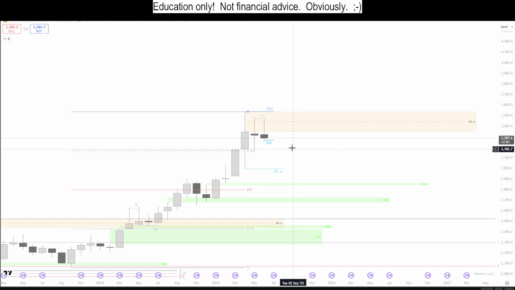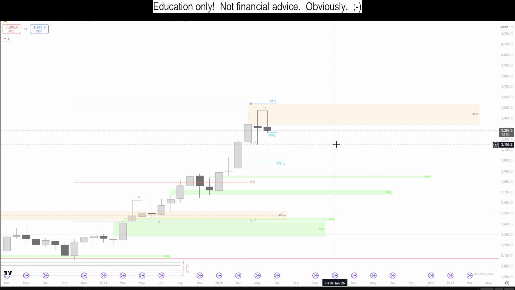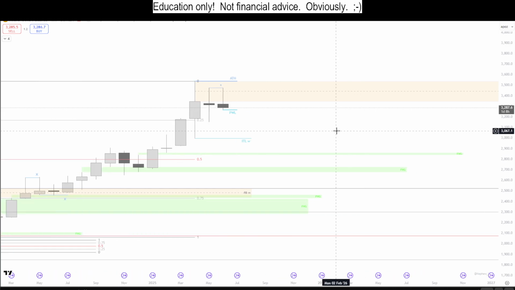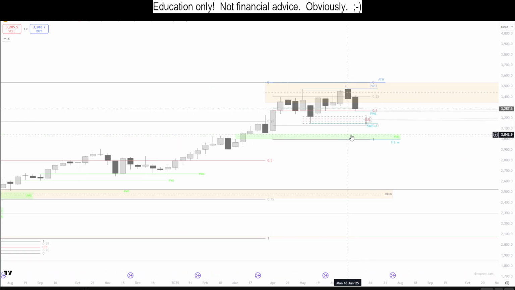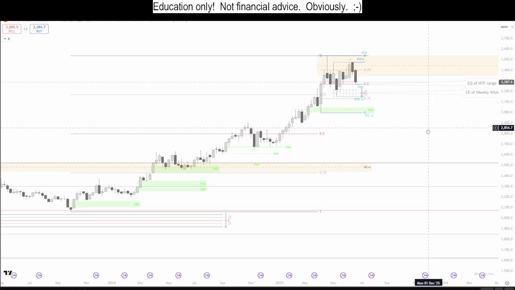All right, literally half a point on a significant, right? But we did wick up, and that would qualify as a liquidity sweep. It's not a major sweep, but it is something that allows price to retrace in the other direction, or to reverse in the other direction if that's what price wants to do. Let's now go down to the weekly candles, and we're going to look at this section of price.